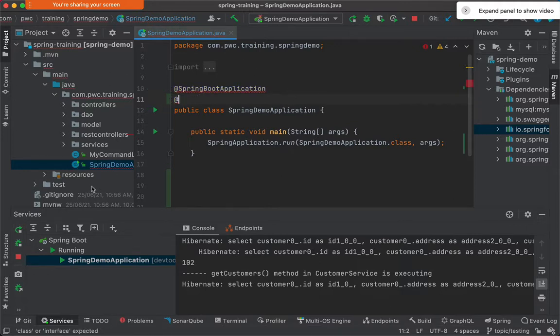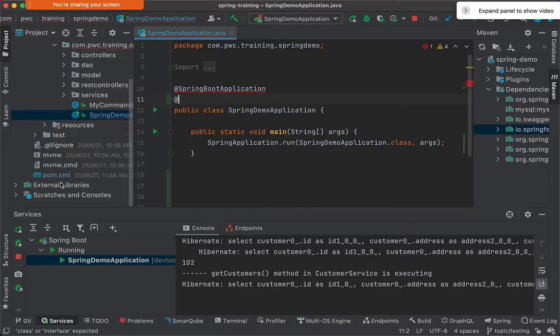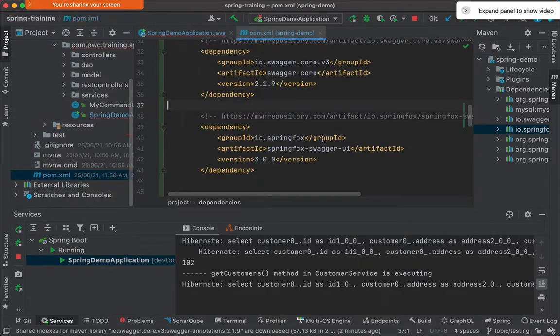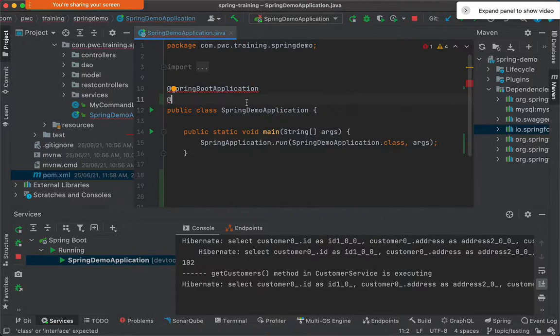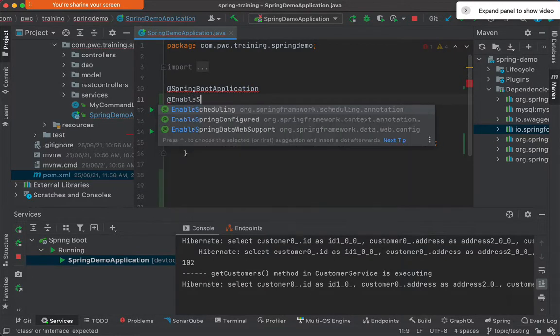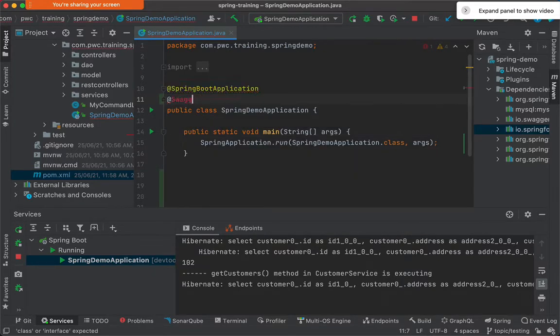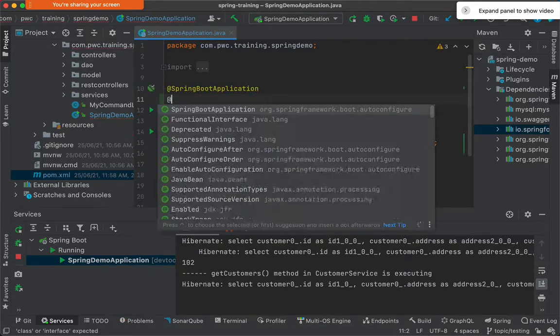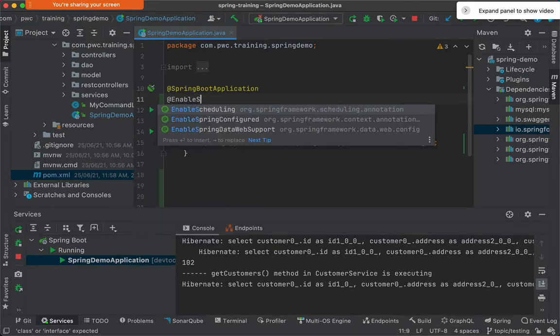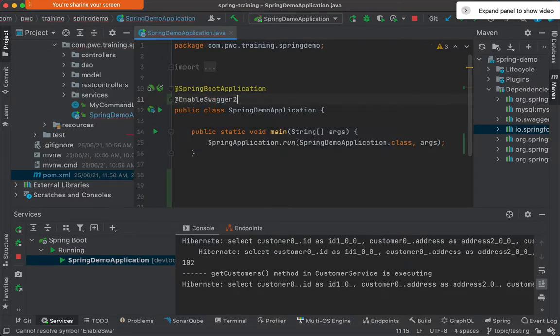I did pick up core, right? I do have core, Swagger core, yes. So enable Swagger. Swagger 2.